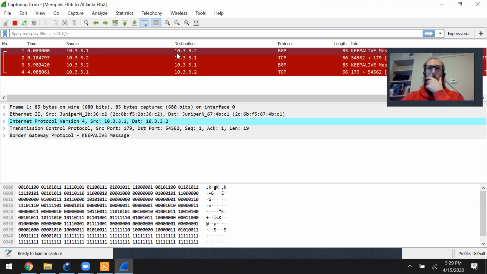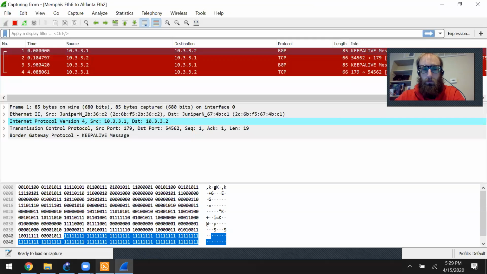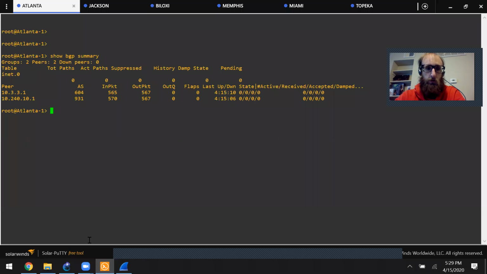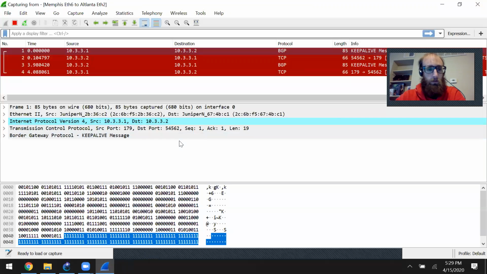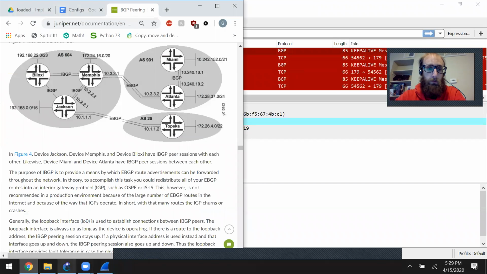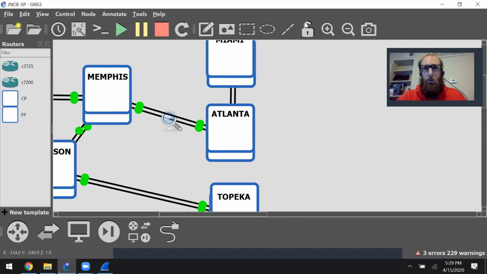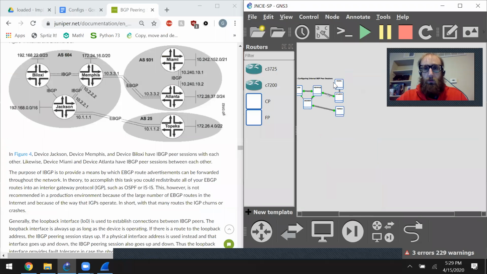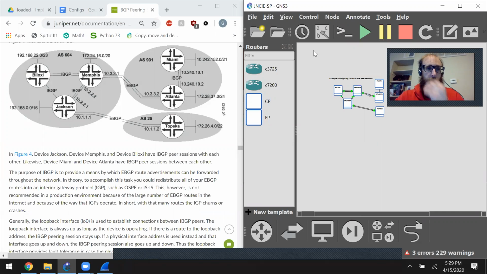All right, so let's see if we can get some BGP update messages in here by distributing the routes into BGP, because I purposely left those statements all out because I wanted to apply them during a capture. So let's apply it into the Biloxi router.